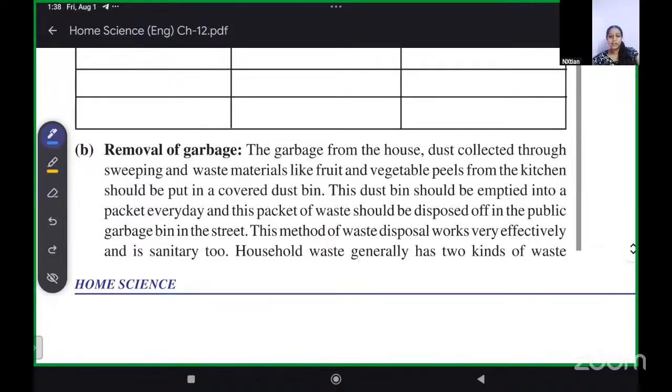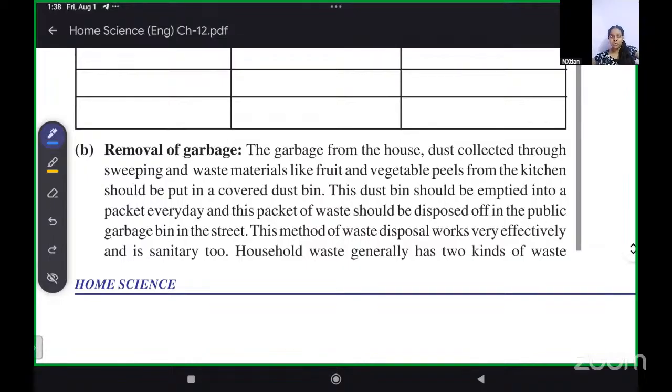We sweep and collect the dust and put it in the bin, along with fruit and vegetable peels. This dustbin should be emptied into a packet every day, and this packet of waste should be disposed of in the public garbage bin on the street.